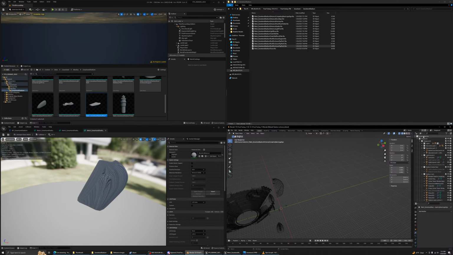I think I need to make another folder and call that... oh wait. Entrance. Everything that has to do with the entrance. Put that inside that folder.